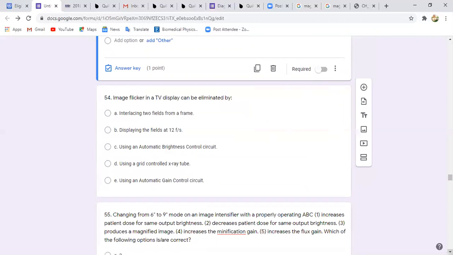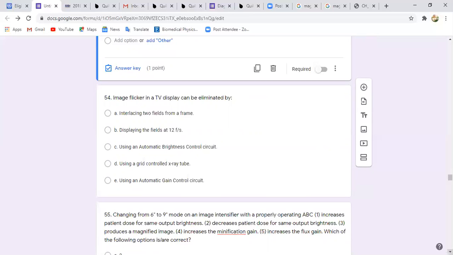Of course, we know this in fluoroscopy. The TV display in fluoroscopy can be eliminated. I mean, the image flicker, because the human brain can actually detect if you are taking a photograph at a rate of say 45 exposures per second or less than that. I mean 47 exposures per second. The eyes can still get them as still images.